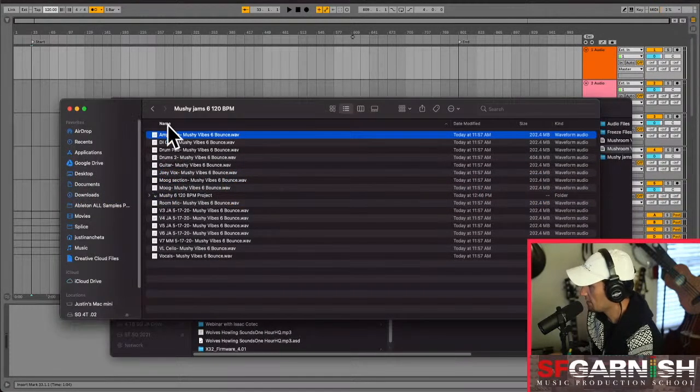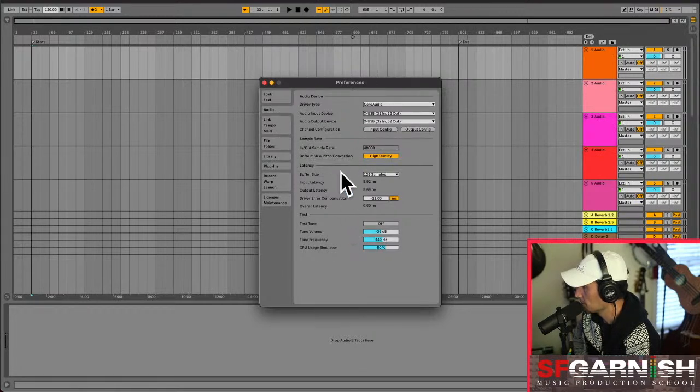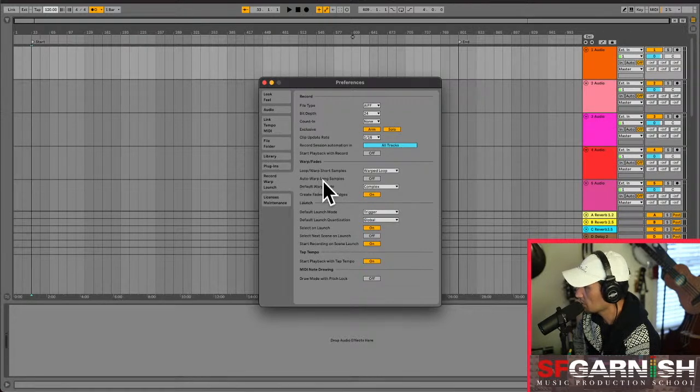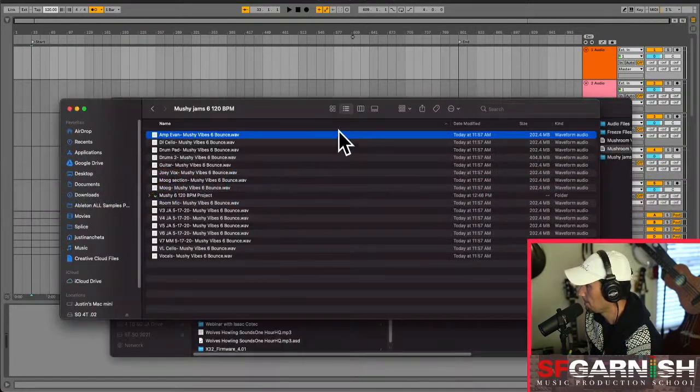Okay. And this doesn't quite matter if you have your settings. Let's go in here and show our export import settings. Audio. All right. So let's go into our different options. Auto warp long samples, right? I have that off mode, okay? If I had that on, it would actually auto warp them using default mode, complex, that's good. The fades, I do like the clip edges faded. And let's see here. Warp short samples. Cool. So anything that's warped loop. So this is kind of how my setup is right here. You guys can obviously change this to your own liking. So mine is in off mode on purpose, so that when I bring this in, I already have this set to 120 BPM. Let's go back to our folder here.